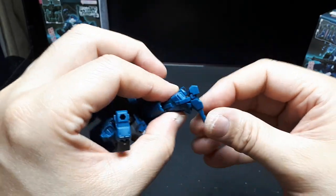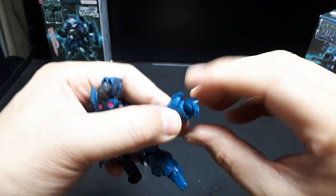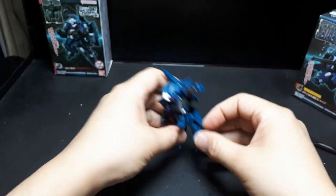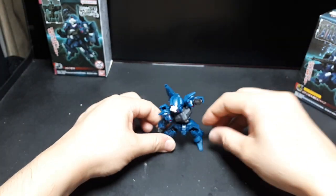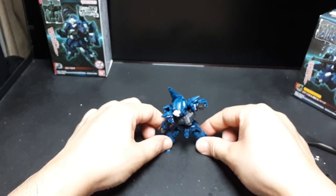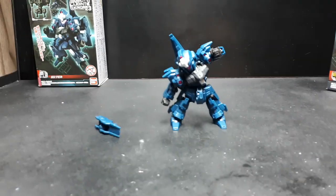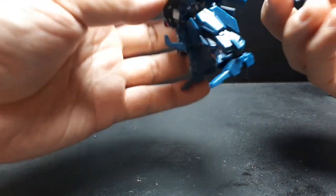Alright, speaking of the feet, they can move forward a little bit, back a better amount, inwards a little bit, and outwards quite a lot. So that means we can get the guy that far apart with both of the feet on the ground. So that's pretty good.